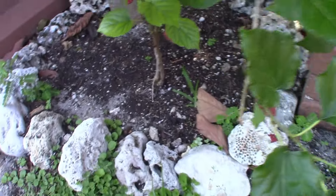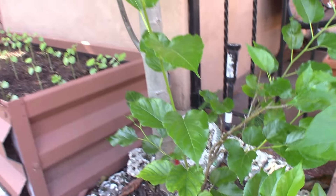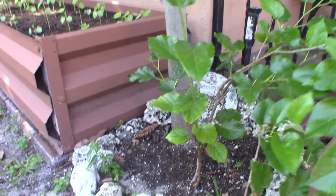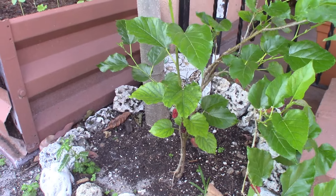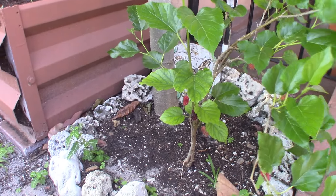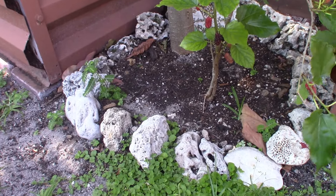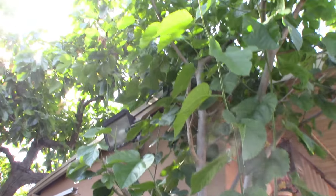These mulberries are quite prolific — they get a little bigger and they'll give you tons of food. If you want to check some out on the internet, there are pictures of the Thai mulberry — you can't even see the tree for all the fruit. I got this one here because I don't have so much space, so I figured I'd put it here in front of the Pakistani mulberry.